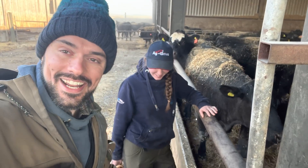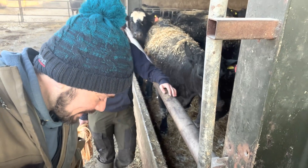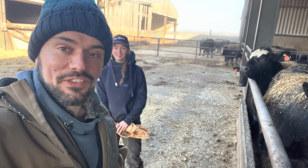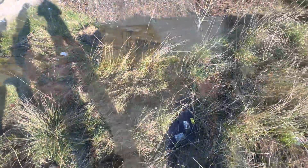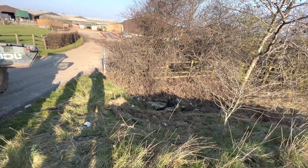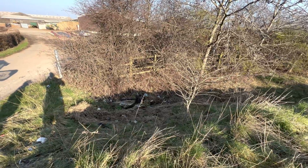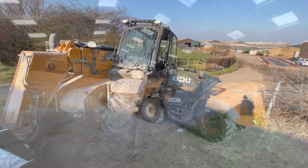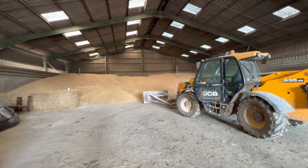Me and Em are just fixing this water trough here — I've turned the water off this time, for once. It means she's got to walk a long way to turn it back on, and I don't like walking so it's Em's job. We're also tidying up the mess from this car — chucking the sign in the bucket and all the rubbish that's been left.